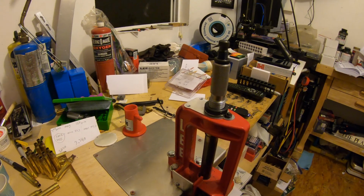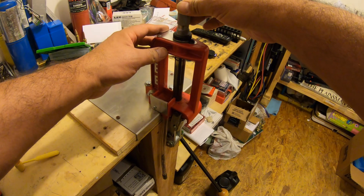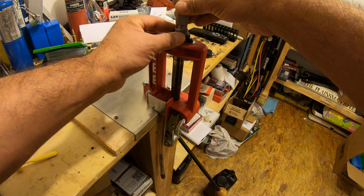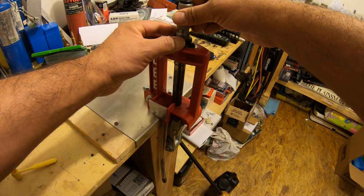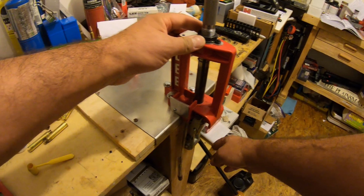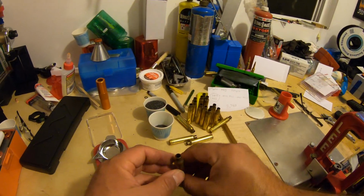So I'm gonna bring it down, release it, and again do the same trick that I did before. Look on the bottom until it's got some pressure on it. That's it. Now I know that it's gonna crimp. As soon as the handle moves, you know that it's gonna crimp. Okay, and now we can start.